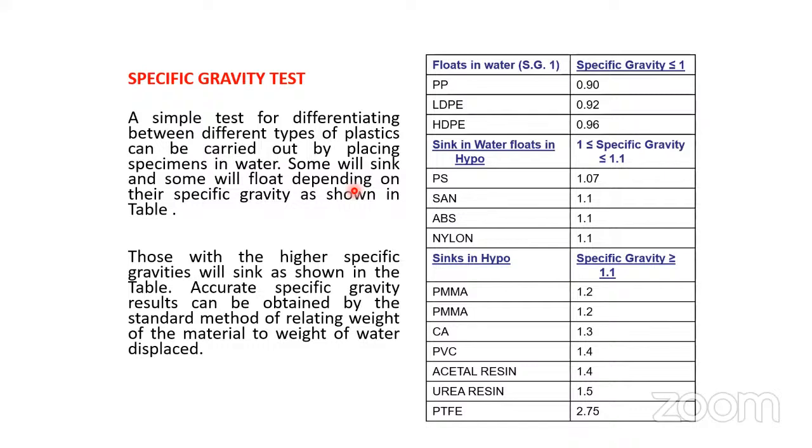Okay, so if 0.9 is there for PP, that is the specific gravity, it is only a representative value. We cannot check the density or specific gravity, right? Yes. Okay, sir. Okay.